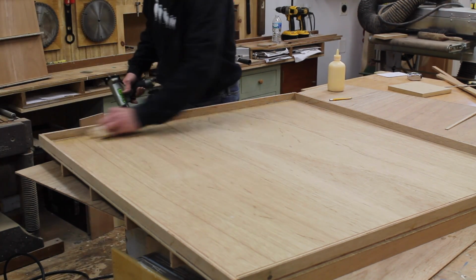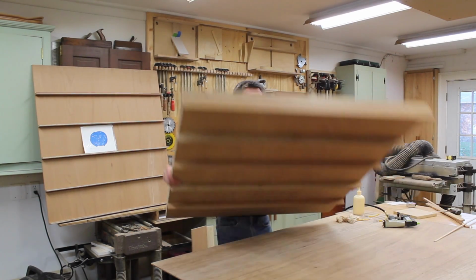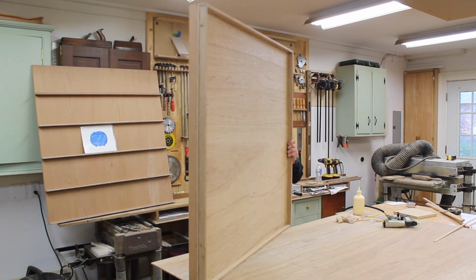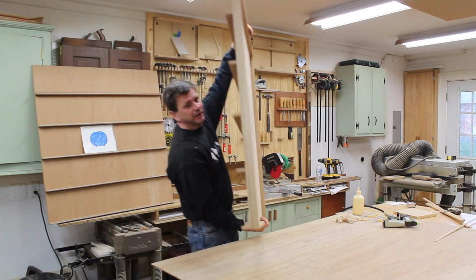So now this one is finished, and I'm going to go ahead and finish up the other one and hopefully get a coat of primer on them tonight. And then tomorrow we can see what the prints look like on the shelves.